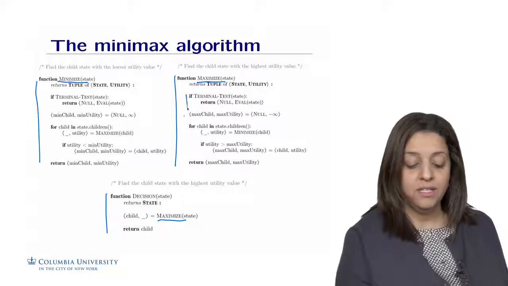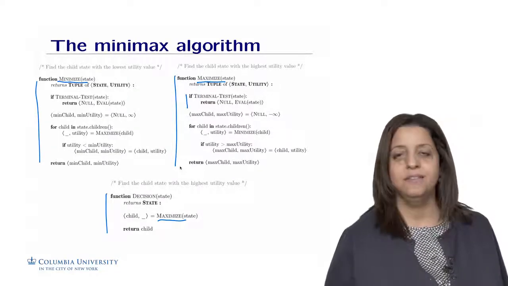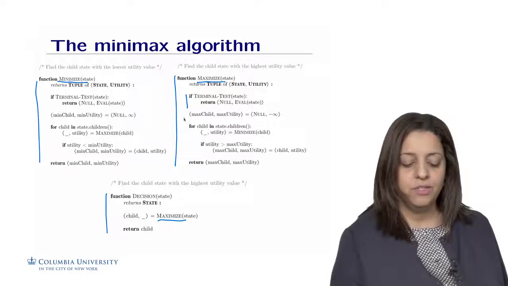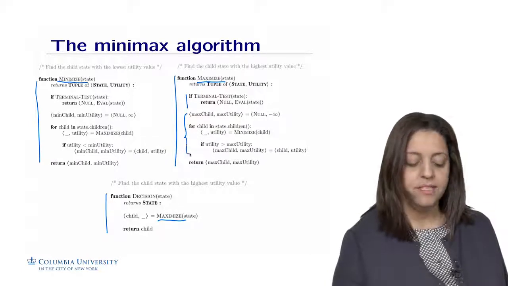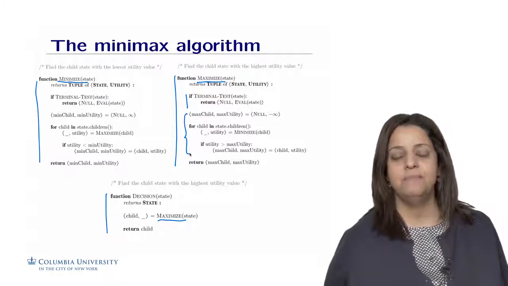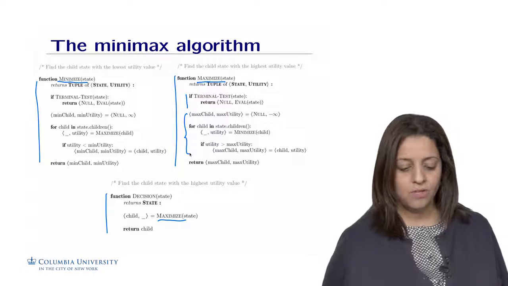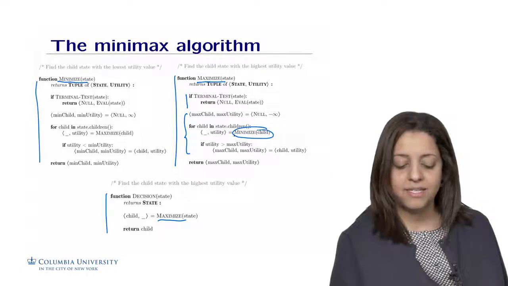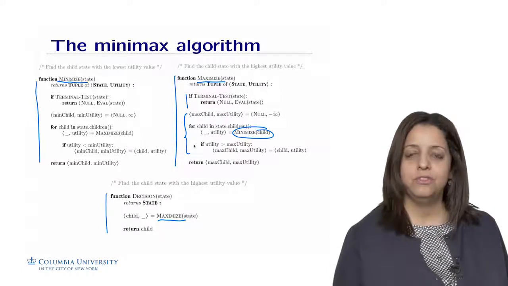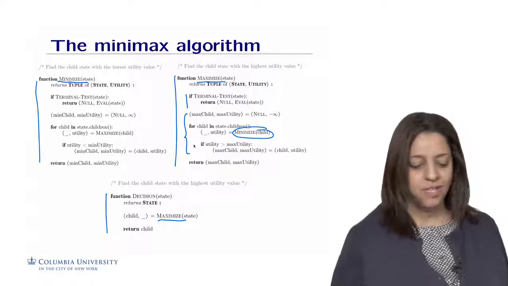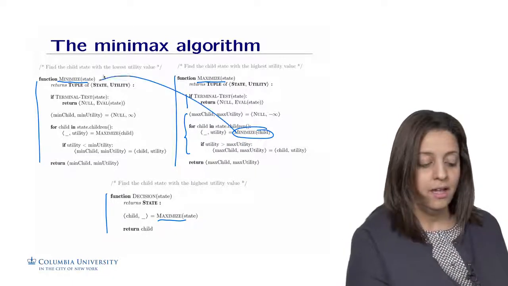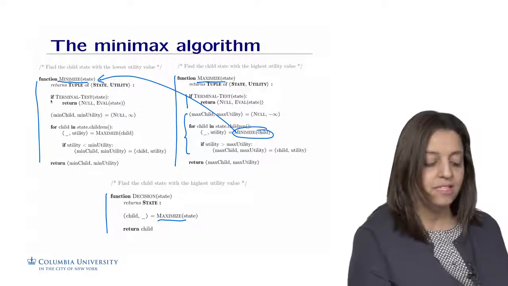All right, so for the function max, initially we start with the initial state and call max. If it's a terminal test, then we end the function. Otherwise, we look in the children for the maximum utility child. So we pick the maximum child among the children by doing a recursive call. This function is going to call minimize because we give a turn to min, and min is going to give a turn to max, and so on and so forth.